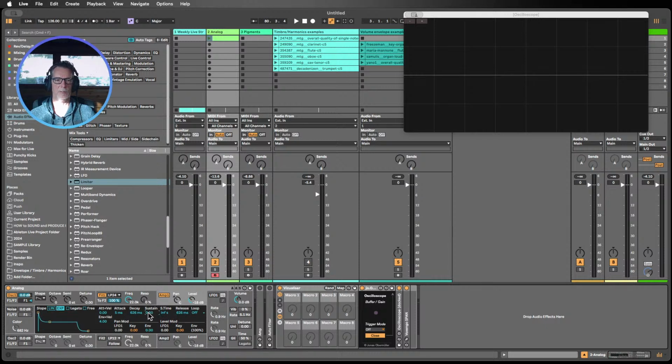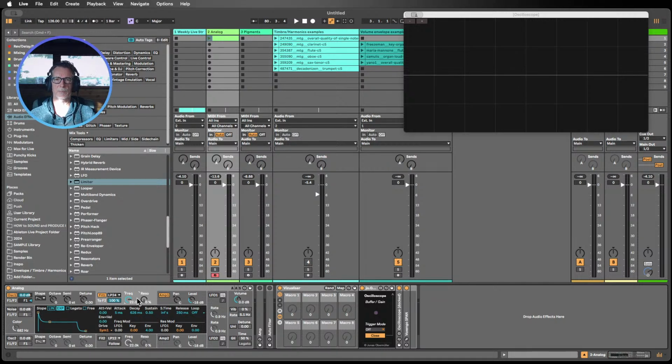So let's put it back to more or less Ableton's default. Just reset my synth there. We've got a sawtooth here. So now let's look at the filter section. We've talked about subtractive synthesis, which is the building blocks of synth. We've got our oscillator section, we've got our amp section, we've got our envelope of the amp, which gives us, as I said, what's going to happen when we depress the note and release the note, maybe what style of sound we're aiming for.